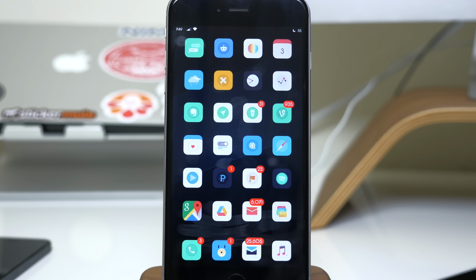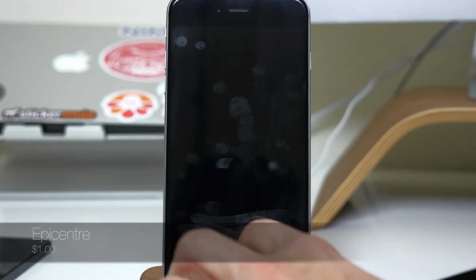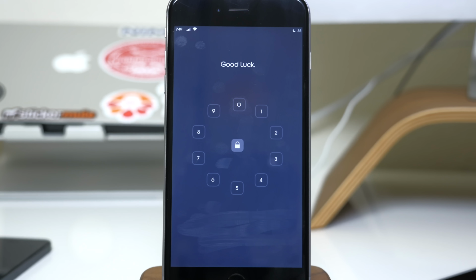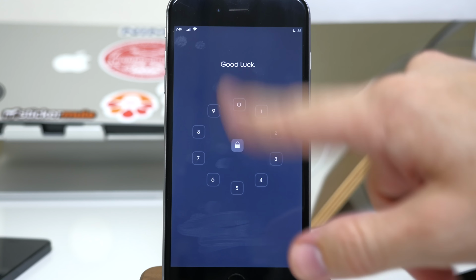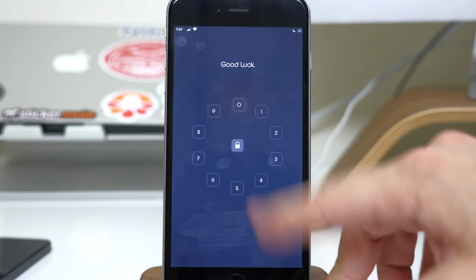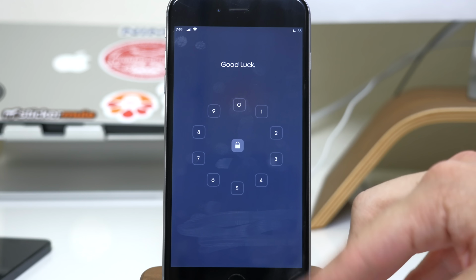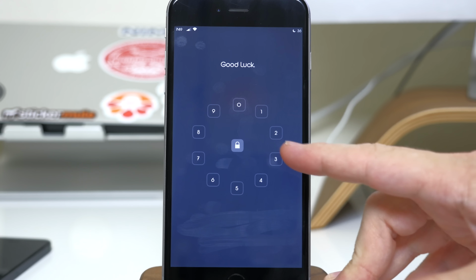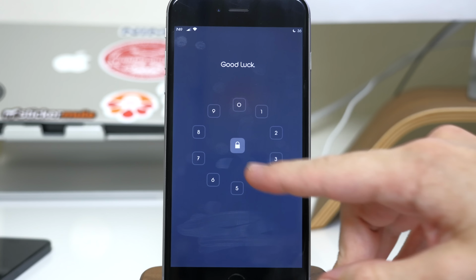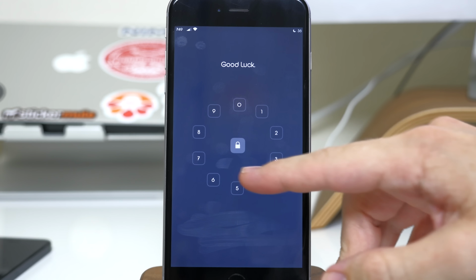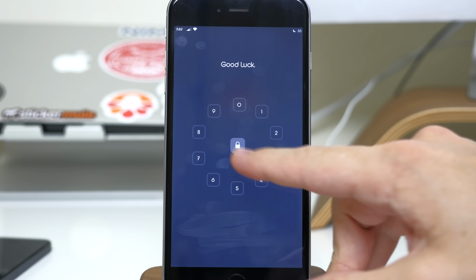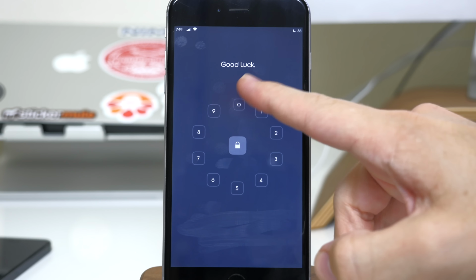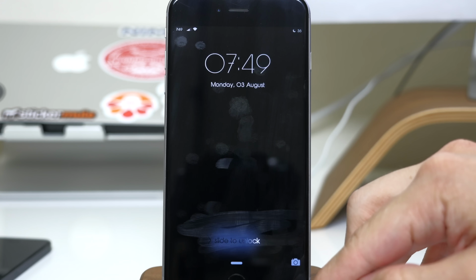Next, we have a pretty cool passcode tweak, and it's called Epicenter. So you'll see right here, if we go to our lock screen and swipe over, this right here is Epicenter. So obviously we have basically like a dial right here of all of the numbers, and you would just type in your passcode in order to unlock your device. So for instance, if mine is 0000, we would tap the 0, and you'll notice that it actually goes down into this lock button. And if you enter the correct button, then it's actually going to increase the size of that lock. And then once we type it in completely, it's going to unlock.